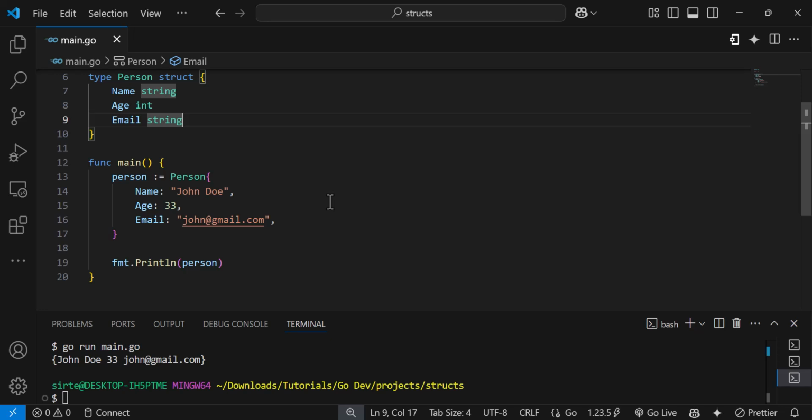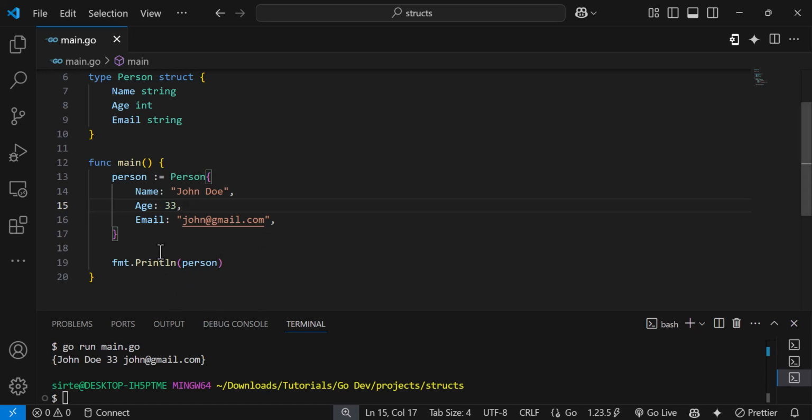Then what we again did was to create an instance of this person struct. So that is what we did over here in the function, and we gave the values of all of them, corresponding to the data types that we have declared in the struct, and we print it out.